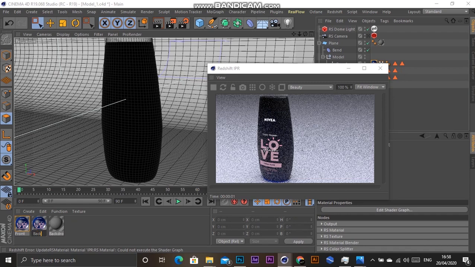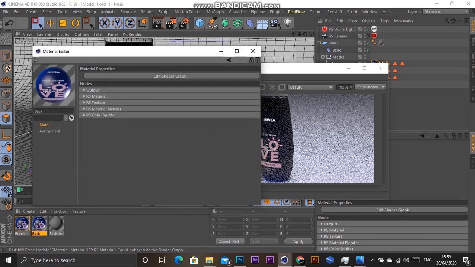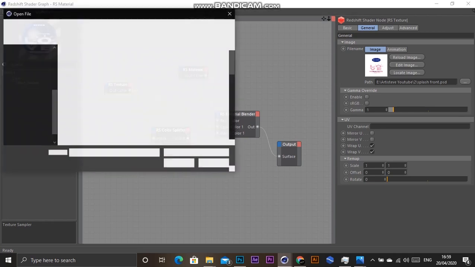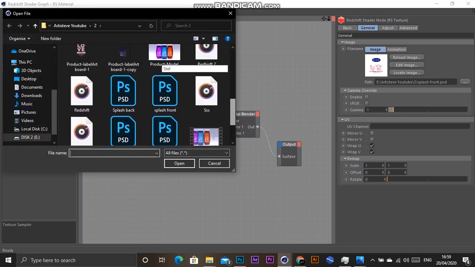All right, so I'll open up the back, and then I'll just change the texture to actually the back texture of the Photoshop file.